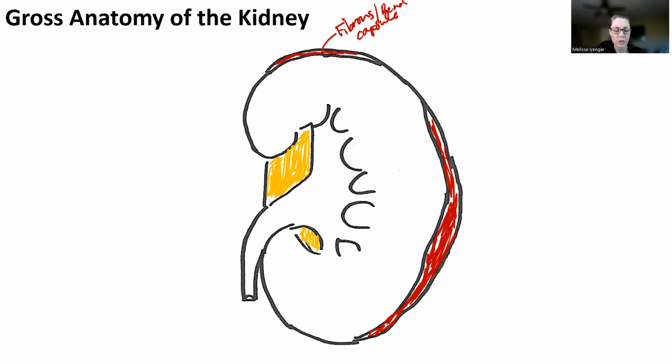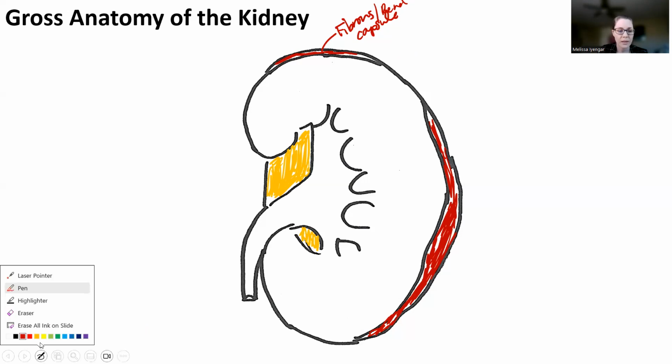And I know there's another tissue that is superficial to that, which I've forgotten what exactly it is right now, but look it up in the lecture. Just make sure you know the layers, right? What is the next layer back behind the parietal peritoneum? And then what's the next layer that's superficial to the kidney itself? Well, the superficial one is the fibrous capsule.